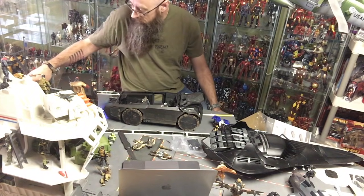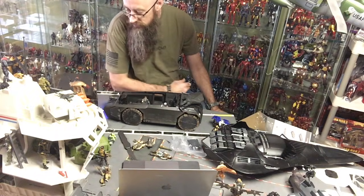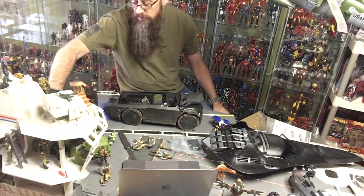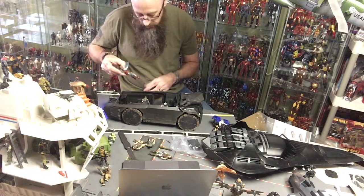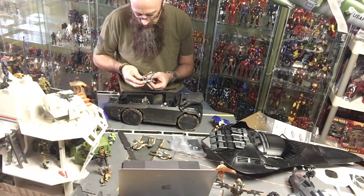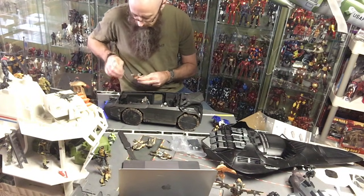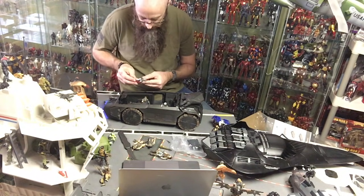What else do we have here? We did the G.I. Joe, which is perfect scale. What else do I have that I can show you here that you might be curious about? I've got a Deathlok figure from the Marvel Universe line. I'm going to take his backpack off.